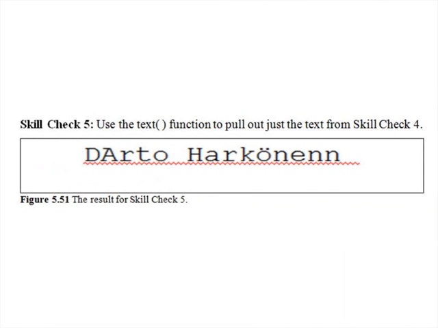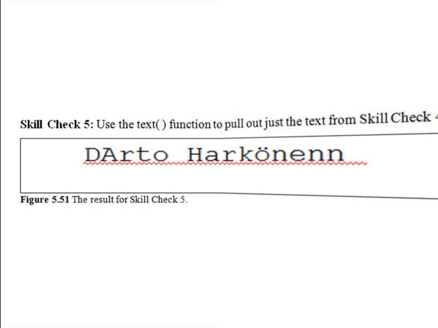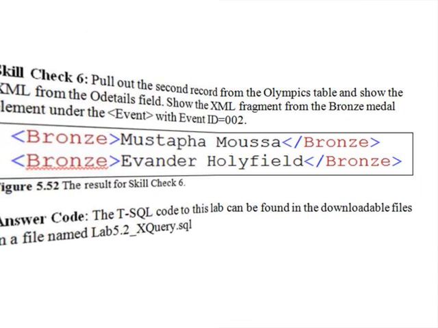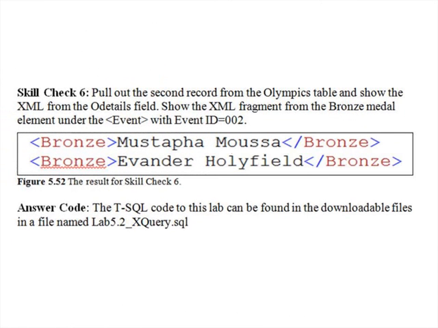Skill Check 5. Use the text function to pull out just the text field from Skill Check 4. Skill Check 6. Pull out the second record from the Olympics table and show the XML from the O Details field. Show the XML fragment from the bronze medal element under the event with the event ID of 002.